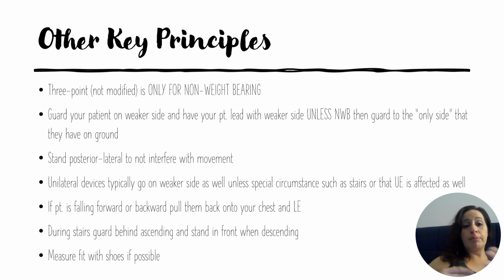When you're doing the measurements, like for the crutches, make sure that they're already in the angled position. If you can do all your measurements of devices with the shoes that they're going to wear for walking, that's even better, because why would you do it with the shoes off and then they put the shoes on and they're an extra 2 inches and now the fit is all thrown off? So do it in a way that mimics their walking shoes, their walking clothes, all that stuff, to make sure you get the best fit and the walking posture that you want to promote.